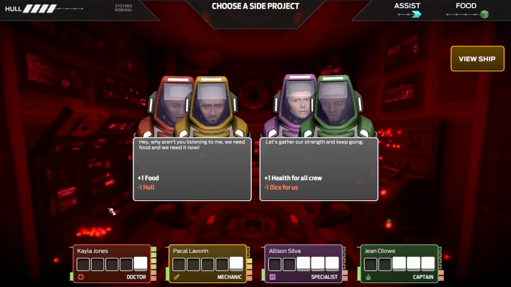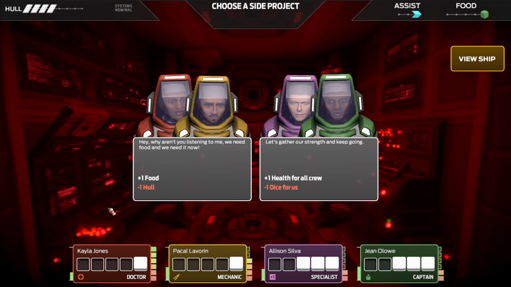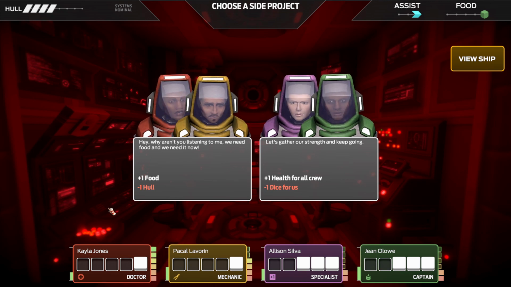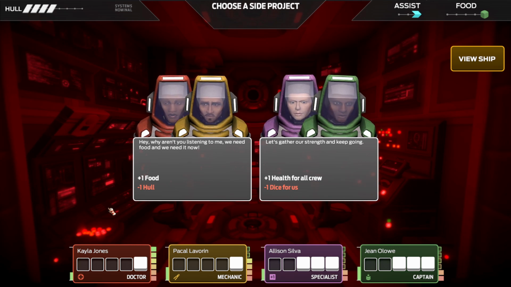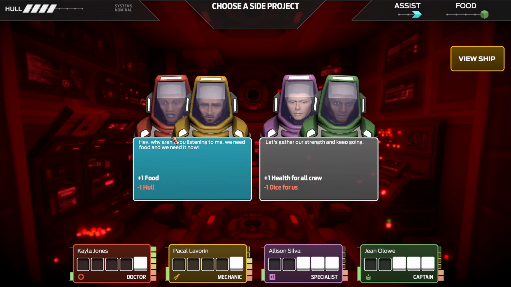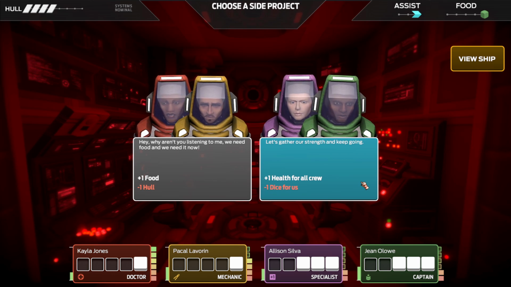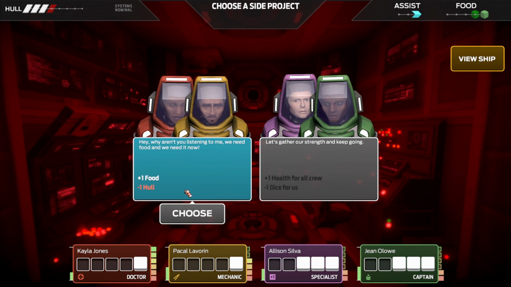Now, every week we're going to suffer a random event where we get to choose what positive and negative effects happen based on the kind of outlook of our crew. If they're not stressed, they give us kind of good things. If they're very stressed, they give us real bad things. But for the moment, we've sort of got the in-betweens. So we could choose to gain 1 extra food at the cost of 1 hull, or we could gain 1 health for all the crew and -1 dice for Allison and Jean. Yeah, I don't think so. I'm going to go with the food for the hull.